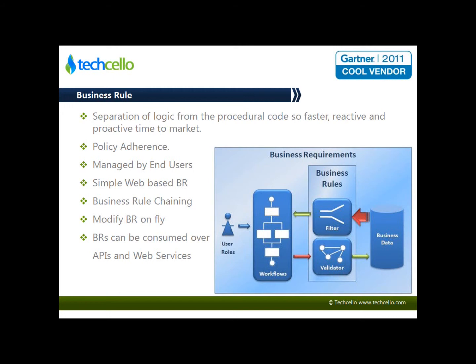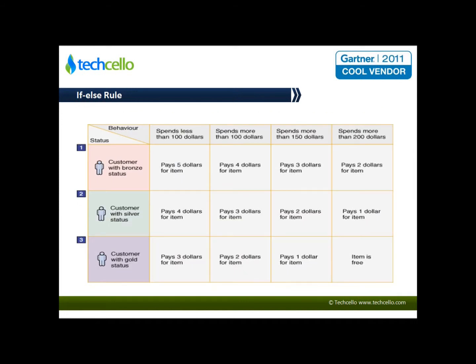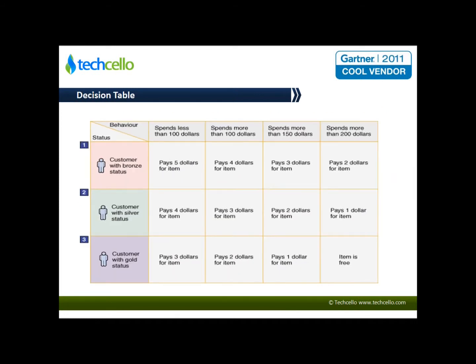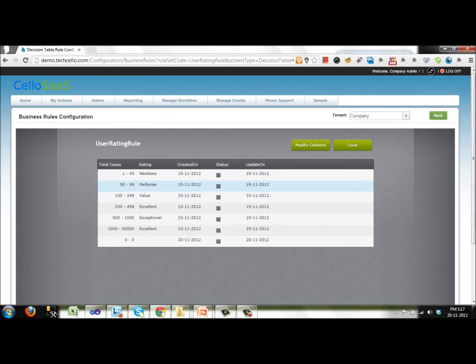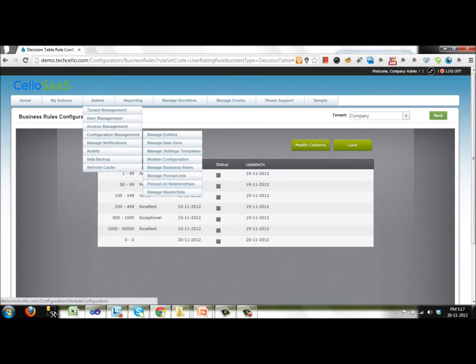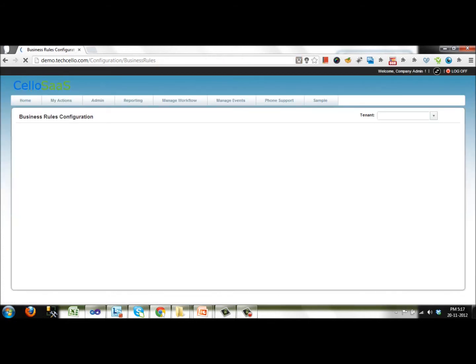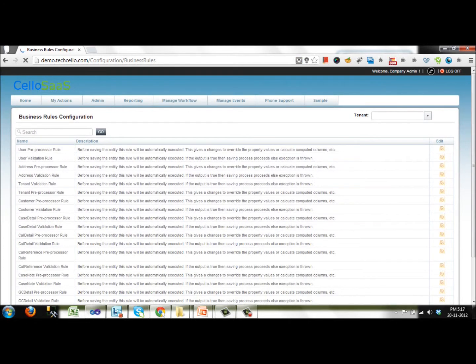Rule types. Business rules editor allows the user to define various types of business rules ranging from simple if checks to complex decision tables. All the rules that are defined are tenant specific. For example, the number of leaves available rule can be defined for each tenant or organization or even at department level. Externalizing this varying business logic from the core code makes the life of developers simple and highly productive.